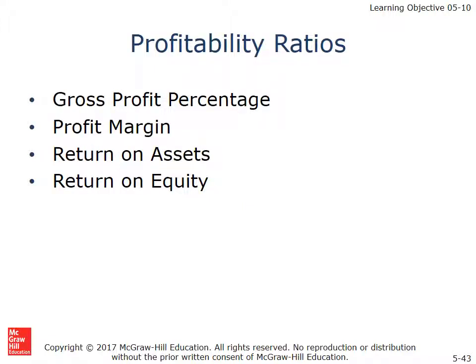Profitability ratios. So of course they're measuring profitability. The first is the gross profit percentage, gross profit divided by net sales. So that's the percentage of profit you have after paying for inventory. Profit margin is net income divided by net sales. That's how much you have percentage-wise of your net sales after everything's paid for. That's what's left over for the owners. Return on assets. And, that's net income divided by total assets. And that's basically saying how well we use our assets to generate a profit.